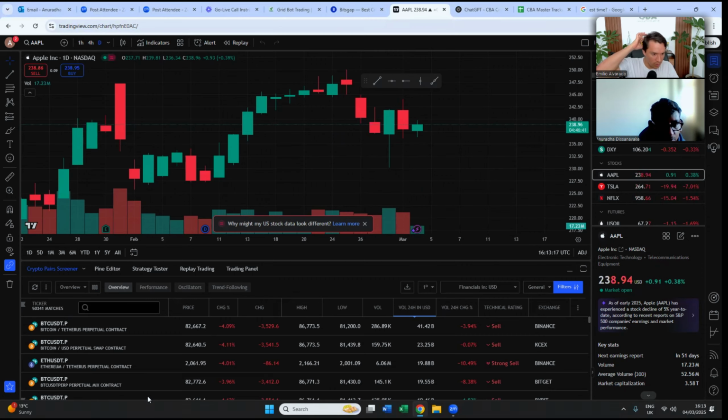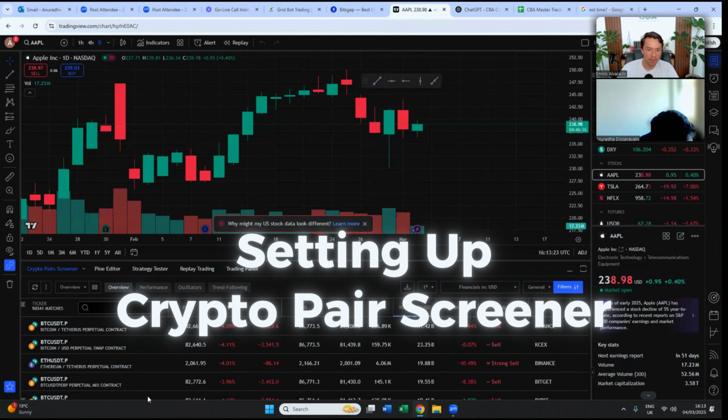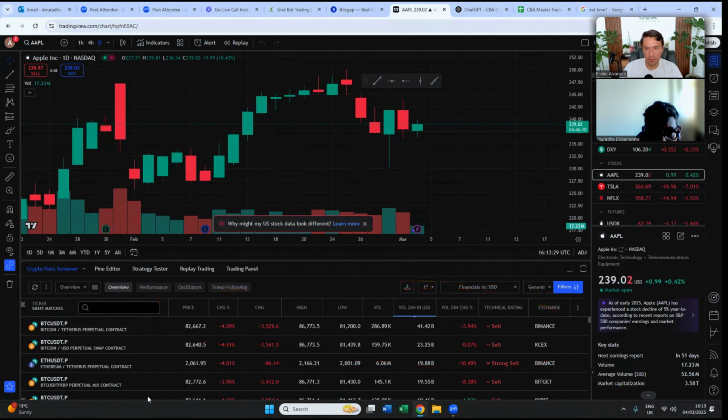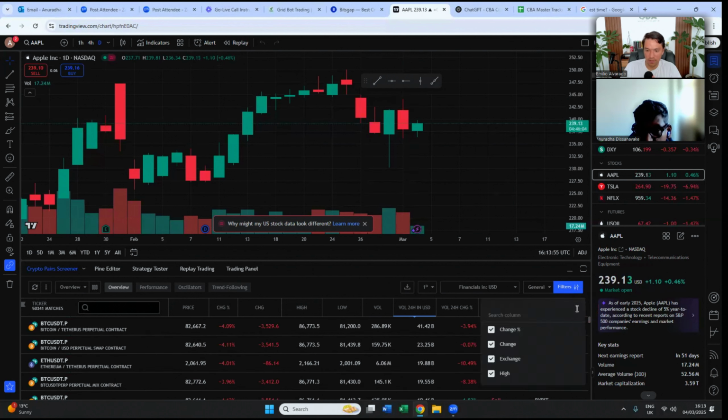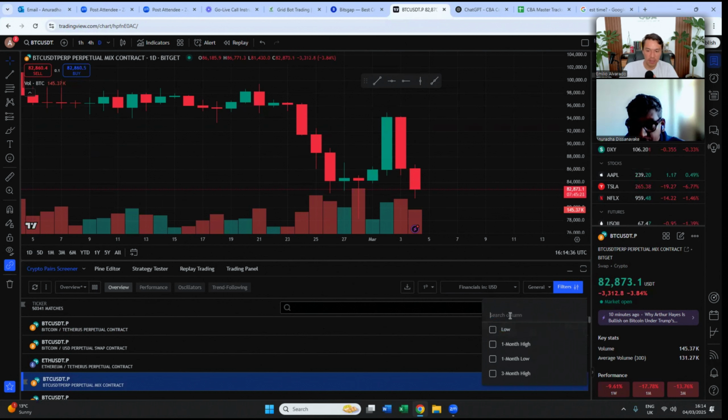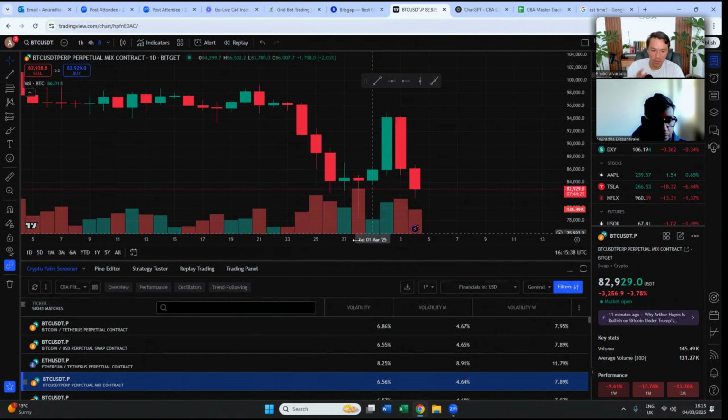All right, so let's see. The first thing we have to do is make sure that the crypto pair screener is set up, because this is going to be the tool that will help you find cryptocurrencies with the volatility that we need in order to make a higher profit from the bots. Click on the three dots here, and now can you uncheck everything from the list? Just make sure you uncheck everything. Okay, click on the three dots one more time. Search low. All right, now let's go ahead and search for volatility, and we're going to check the three of them. Beautiful. So that is set, but you notice here we have like 50,000 matches, and that's just way too many.